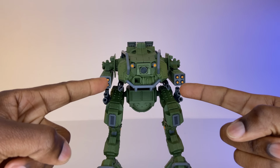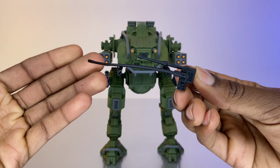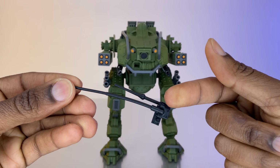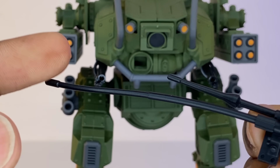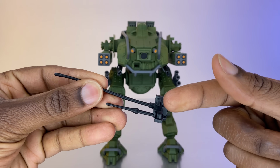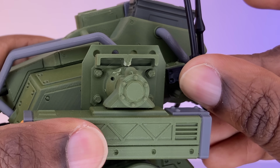I like it. I like it a lot. Just like our Navy Mech Rider, this one also comes included with an antenna. It's a pretty simple sculpt, but it gets a bit more detailed as we get towards the base. It has 2 different antennas, and unfortunately for me, the longer one came a little bent. It'll connect using these 2 tabs right into the back of the Mech Rider right here. Line it up. There we go.